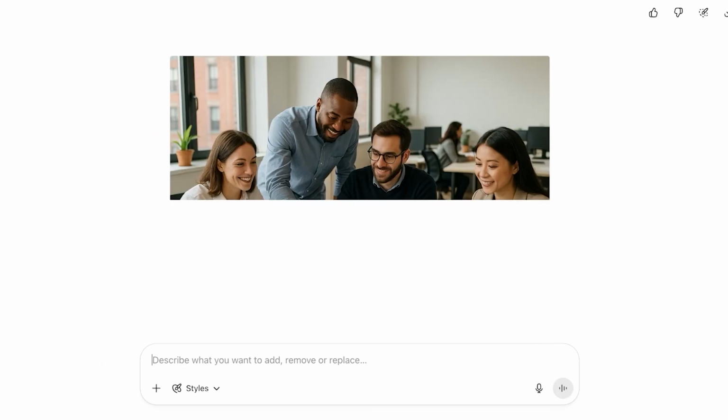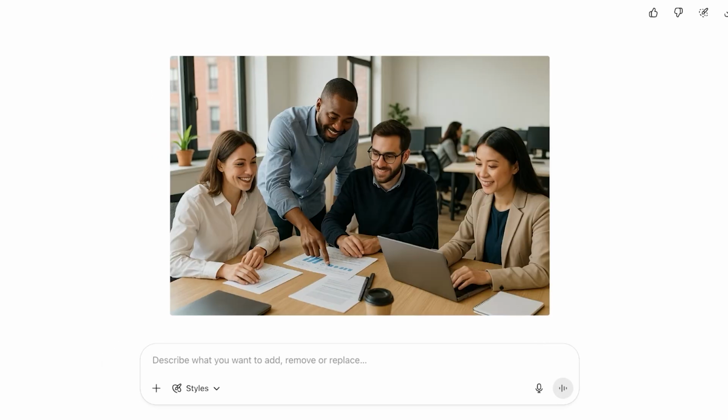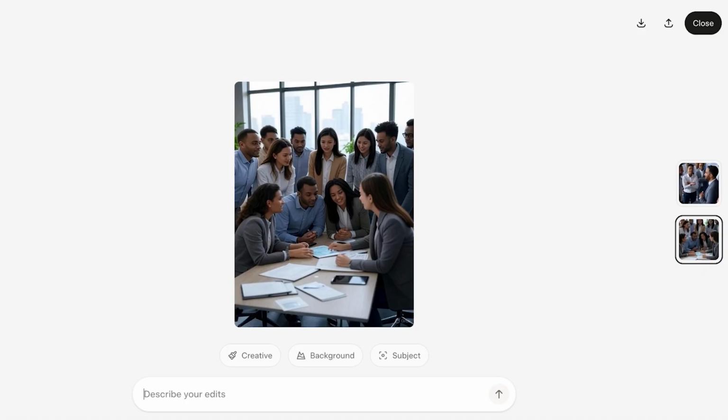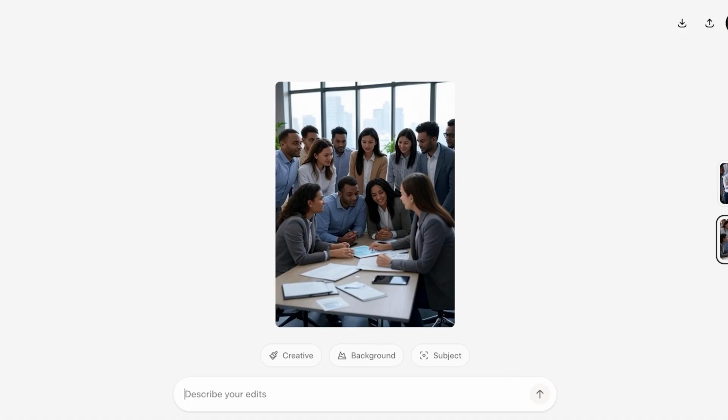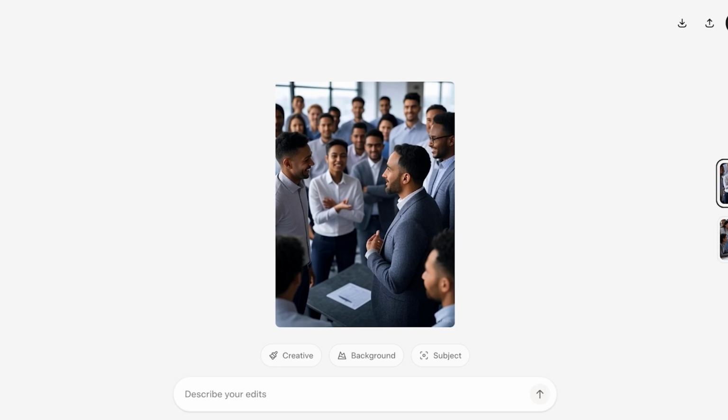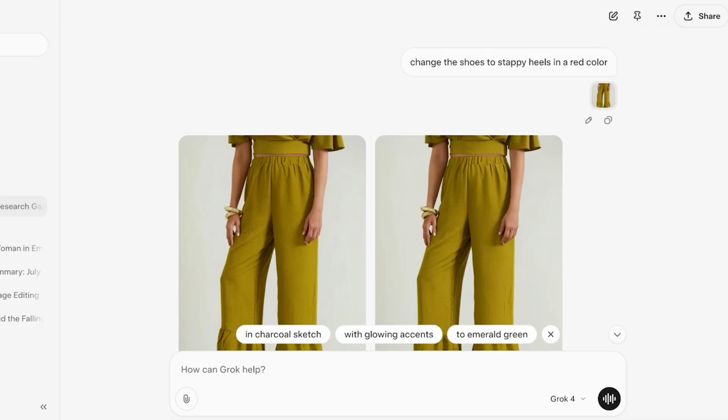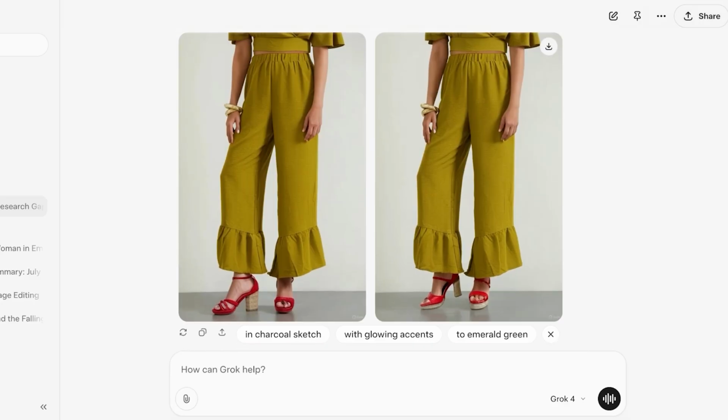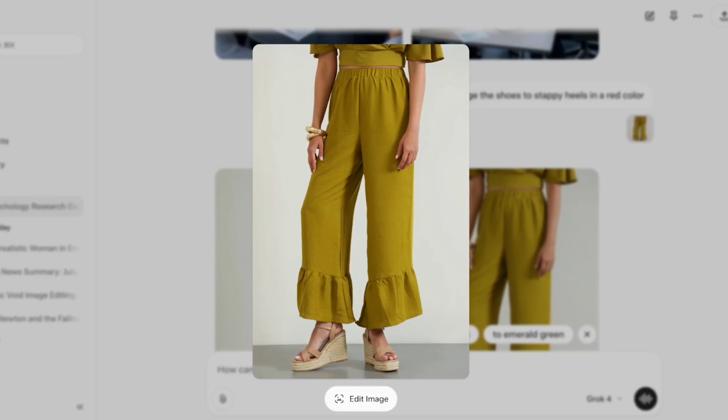So it has four people. It's a pretty decent image. It looks realistic, but when you take a look at these images, these look really nice, and I do think both of them perform really well when it comes to images. But the alteration and the image editing tools that you are going to have access to with Grok are just way better. And you guys can see the way that it has altered the shoes. So the original shoes on this image were these red wedges. And then if I scroll down, these are the heels that it has created.